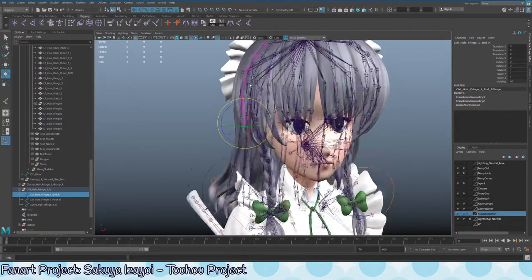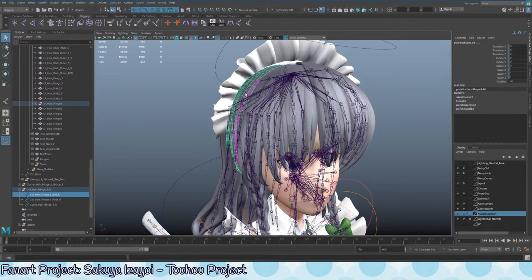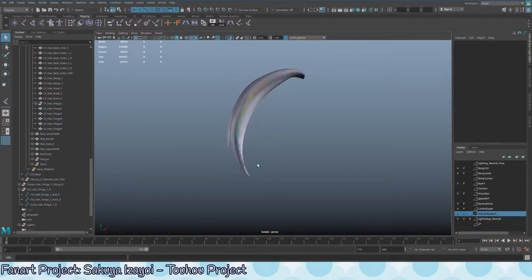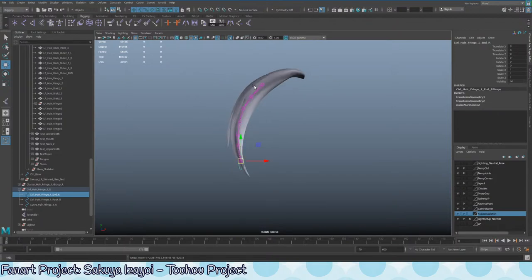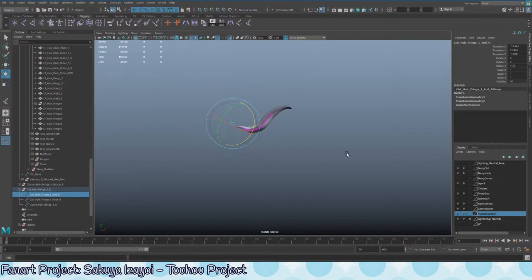So now that we've got that, if we select this hair geometry that we're affecting as well, oops, make sure it's actually selected, there we go, and we manipulate that, and now we see, if we just ignore this part, the only thing that we're interested in is this. So when we manipulate this, we can manipulate hair accordingly, and when we look not too close up, it's pretty fine.